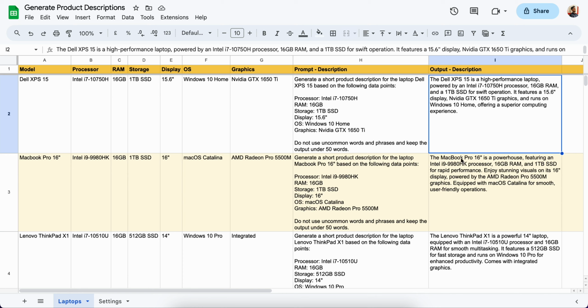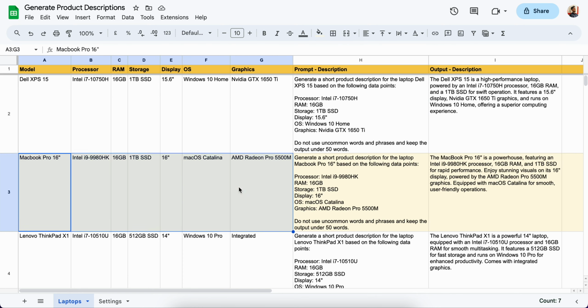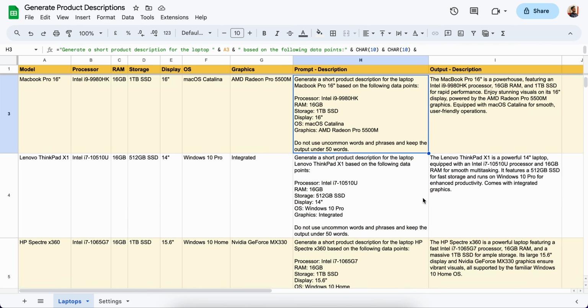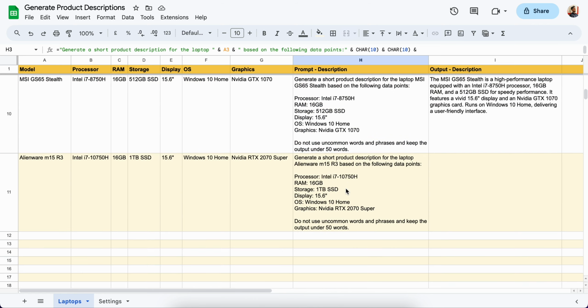All the information that it has written will be correct, because it's taking it from the data you already have. So there are no chances of error, and within minutes you will have product descriptions for hundreds and even thousands of rows.